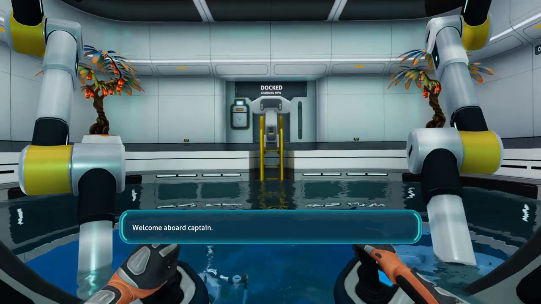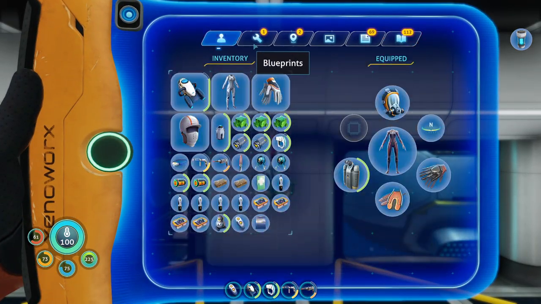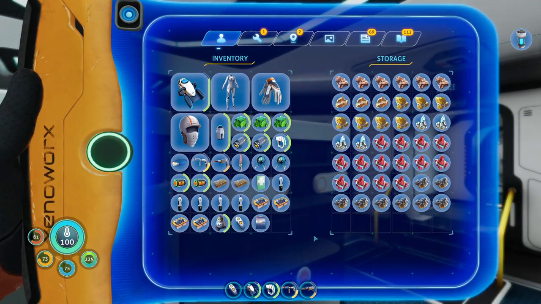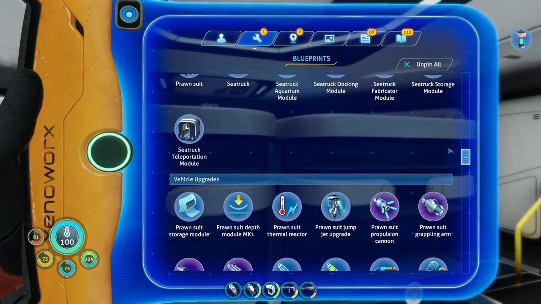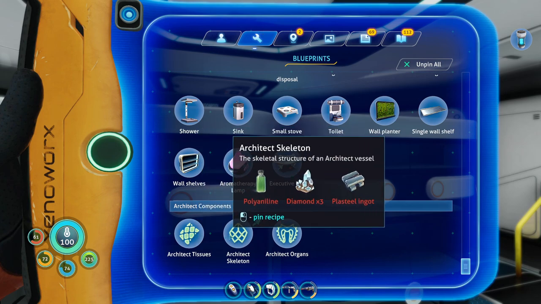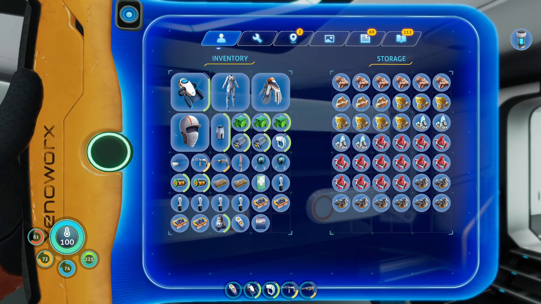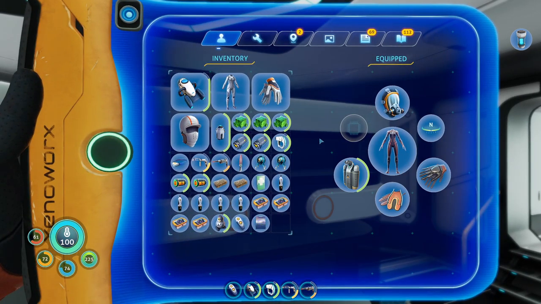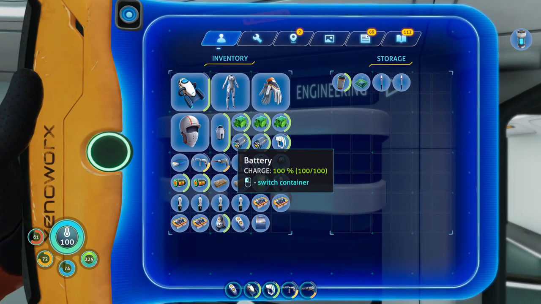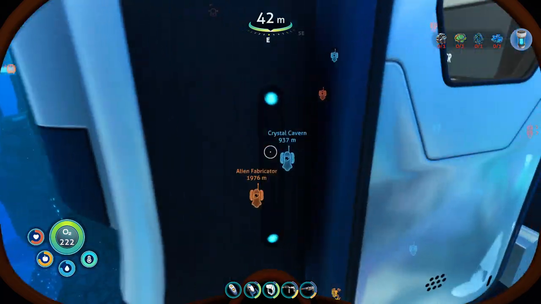I'm gonna deposit the tribal egg. I'm gonna bring all the ion cubes. I mean, I don't know. Let's see. What do I need to craft the Allen? Root pustule, synthetic fibers, gel sack, diamond plus steel ingot. Okay, there will be lots of preparation. Why haven't I? Are you kidding me? Okay, I'll leave this inside my cargo module.